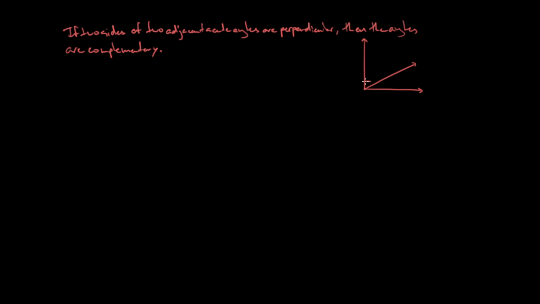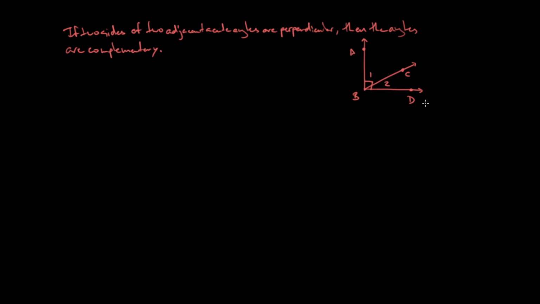So I'm saying that I've got a right angle going on here. I will label some of these points. I will label this A, and this one will be B, and C, and D. And then just to make things easier, I'll label this 1 and 2 as my angles. And so I'm saying, if two sides of two adjacent acute angles are perpendicular, which I have here, then the angles are complementary to each other.